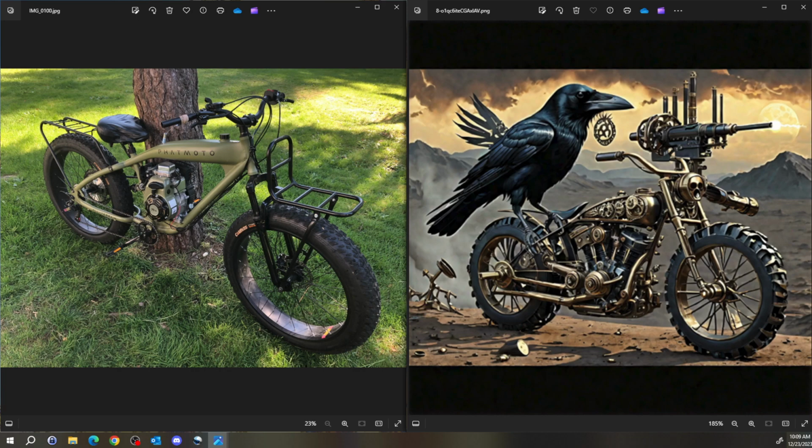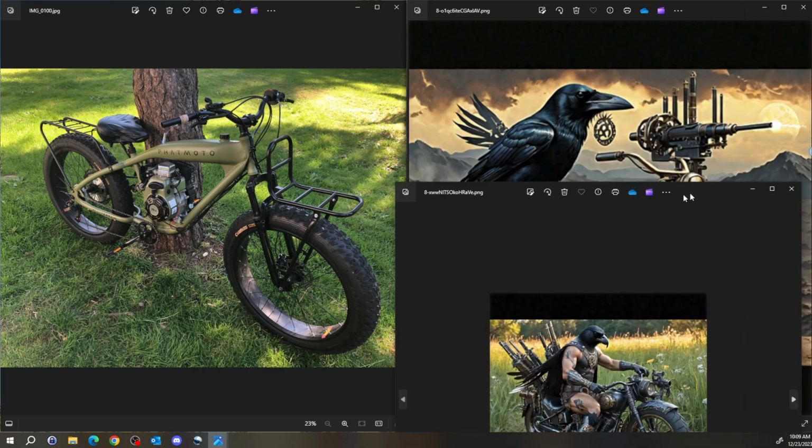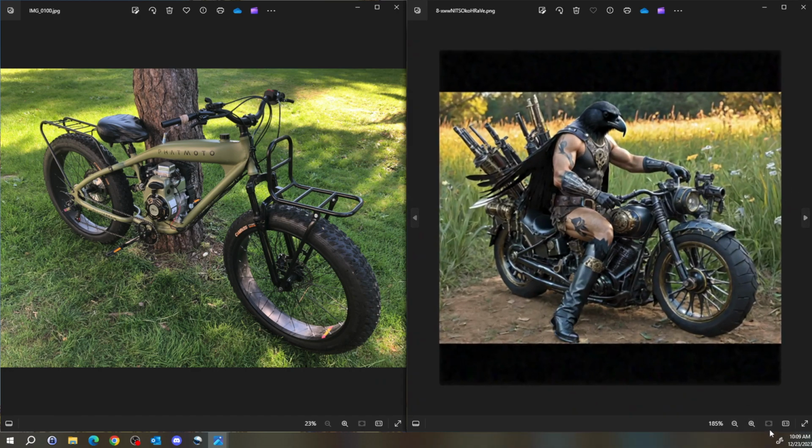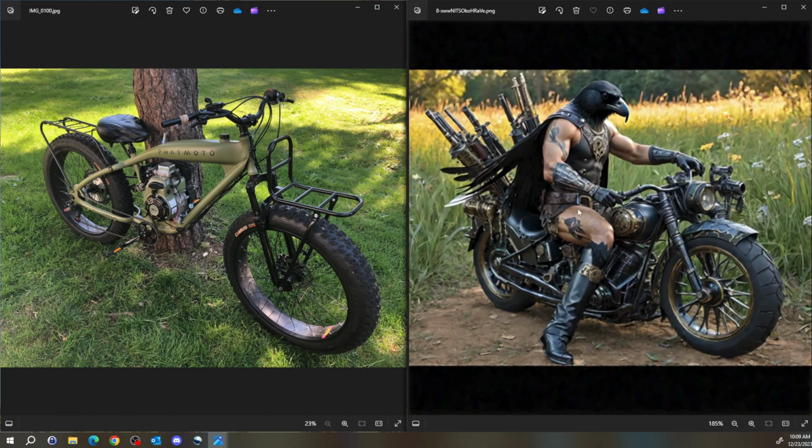Let's see, which one did I not show you? Oh, and some of them came out really weird looking, like this one. It looks like a weird human with a crow's head on it. This one's actually pretty nice too. I kind of like it. And he has like 10, 20 different weapons around on his back, carrying it around. This one's really interesting too.